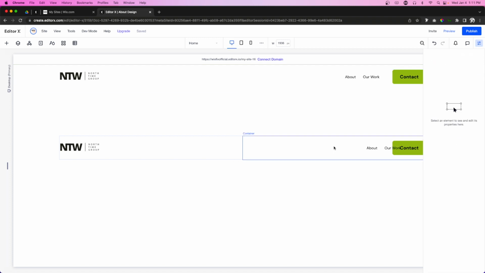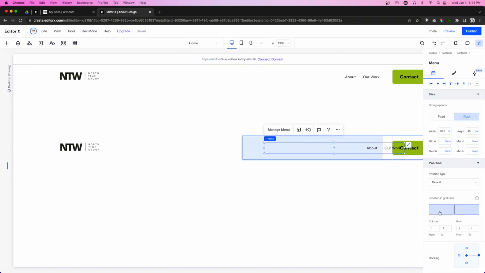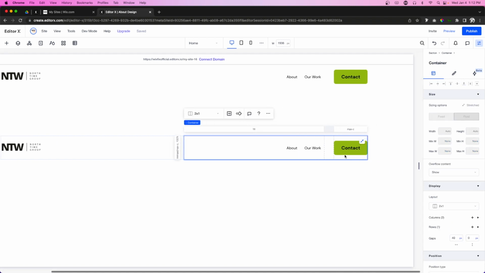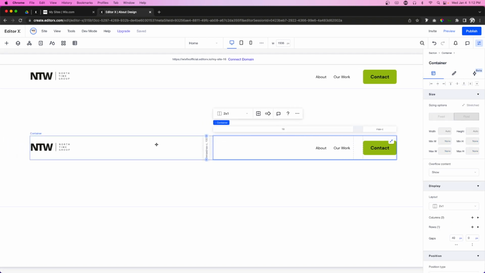So I'm just going to go ahead and copy and paste this one down here. We'll make sure it's in the left grid cell, and we'll set this to be like 100%, and we'll align it to the right and center it up vertically, just like that. And again, this can be designed however you want. You can have different hover colors and different selected page colors, whatever you want. But this is typically how I design it. I think that looks really, really good.